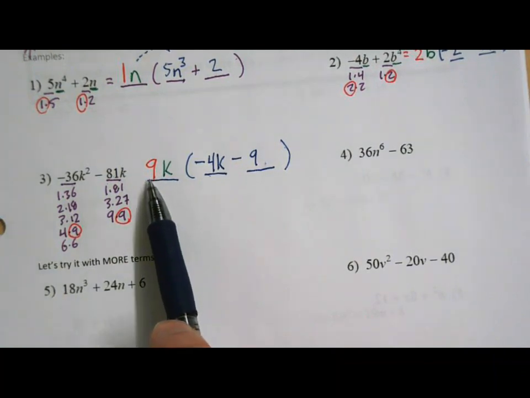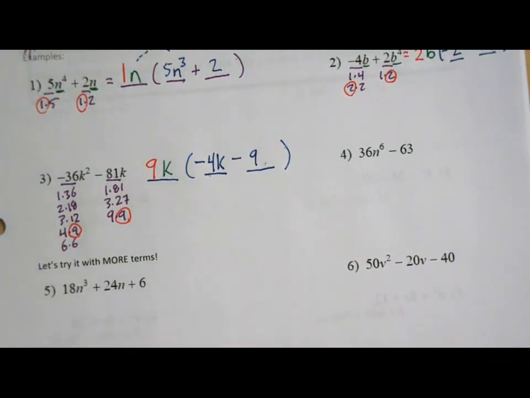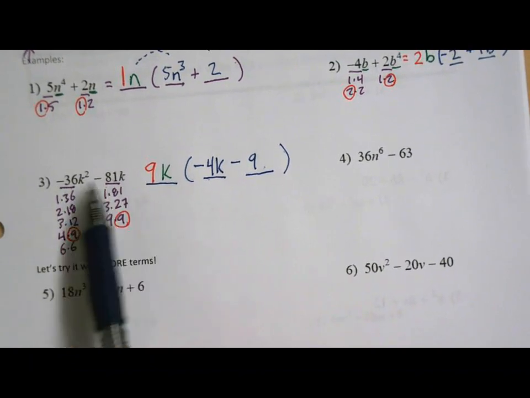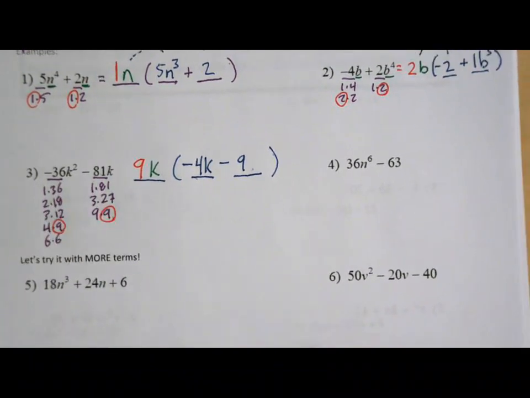But you got to know your mental math well enough to think through all the numbers that might go into them and pick the biggest one. Because you might have looked at these and said, oh, 3 goes into both of those, which is true, but there's something bigger. So if you can look at 36 and 63 and know the biggest number that goes into both of those, you don't have to make your lists. But if you don't know that, then go ahead and make your lists.